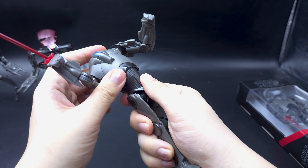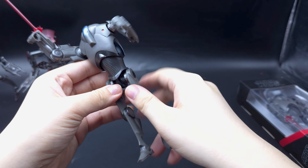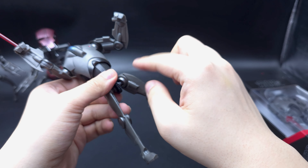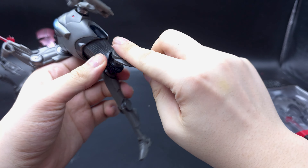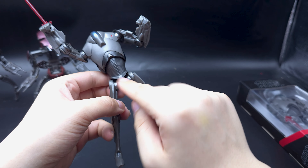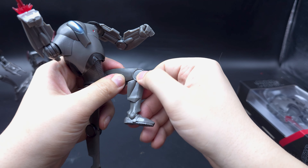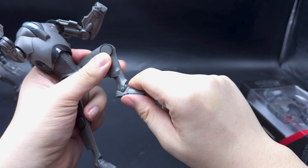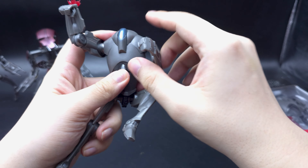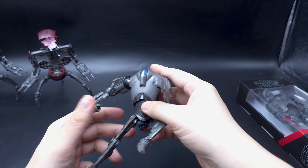The torso has a ball joint so it rotates back quite a bit, but not forward. The legs are also on ball joints, but not only on the ball joint — also on the pegs, so there's a lot of movement there. It's very tight, which I'm glad about, because if this joint was loose, this thing would be garbage. There's a little bit of rotating joint, and the foot goes up, down, rotating. He can actually pose quite dynamically.